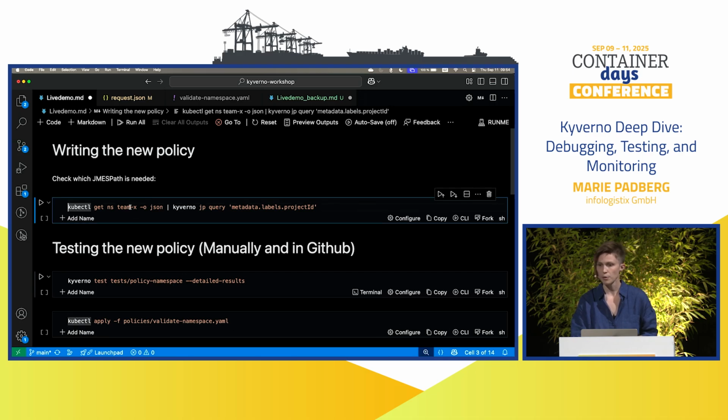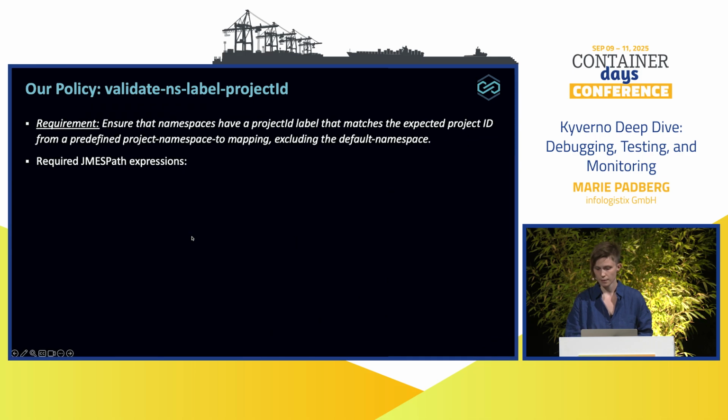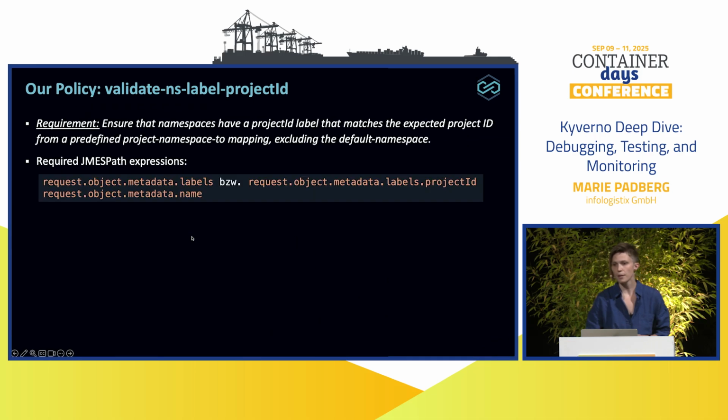Here you see I get a namespace called teamx, and then I want to get, with the jp query, the metadata labels and project ID. And you see when I search for this path, I get the project ID label, which seems to be good for our use case. And you could do the same with metadata.name.